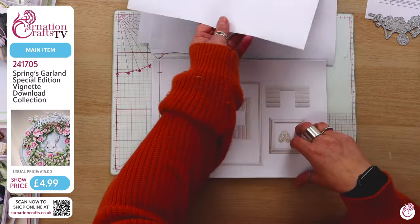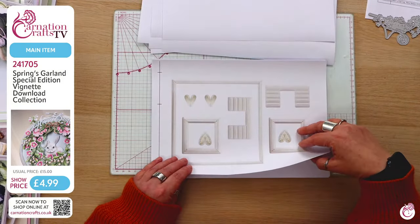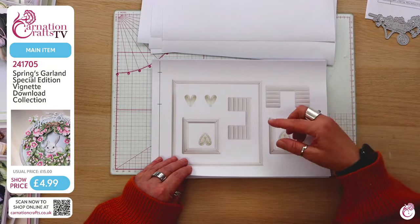Really pretty. Elements here for your sheer delight. So we've got all of the elements to create.